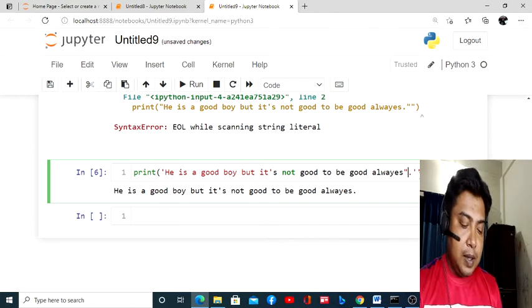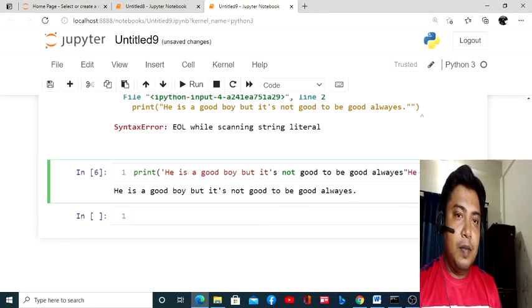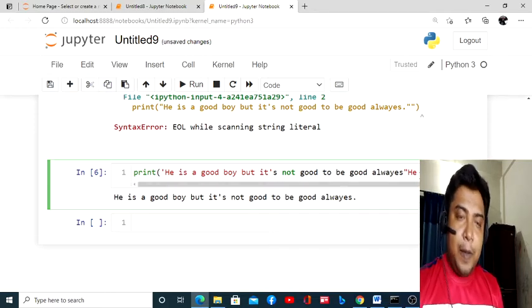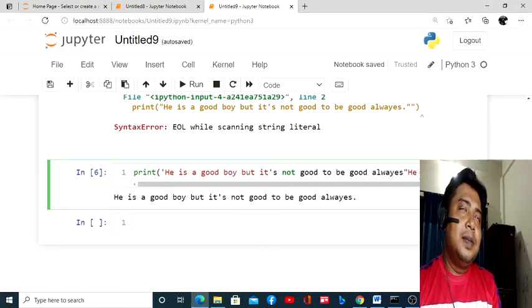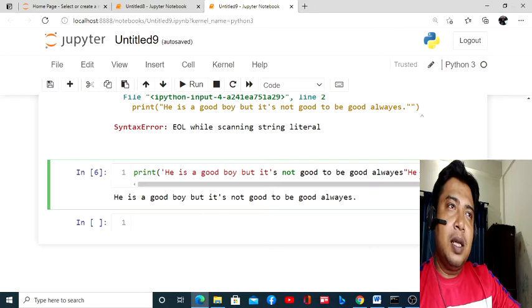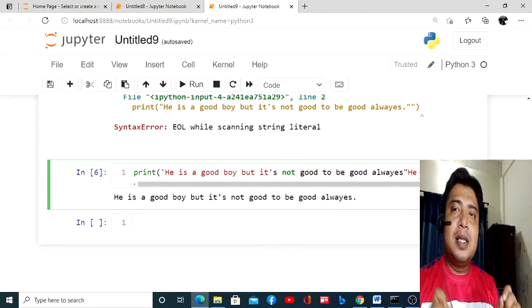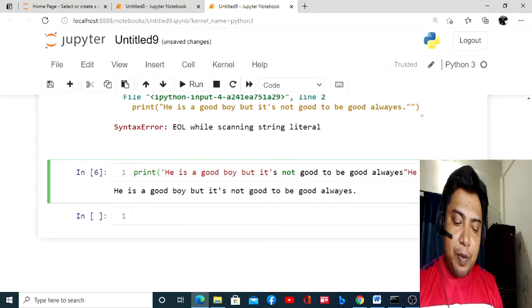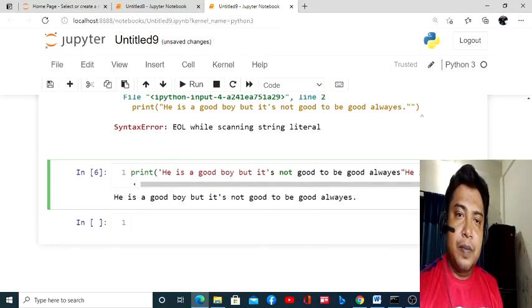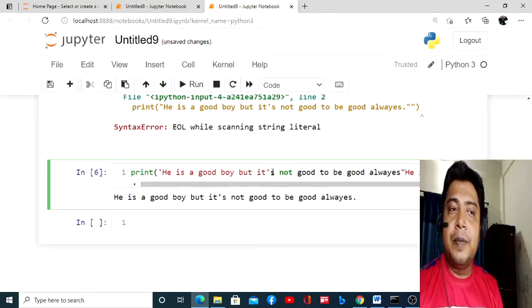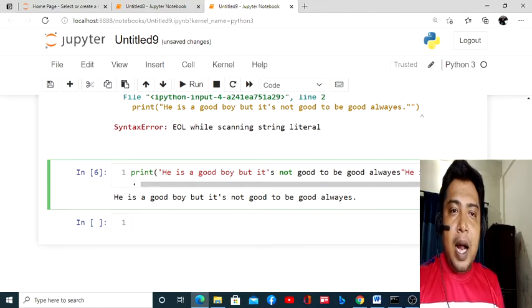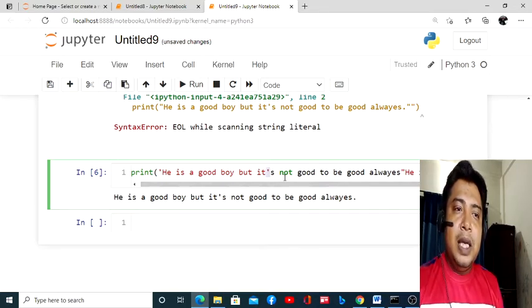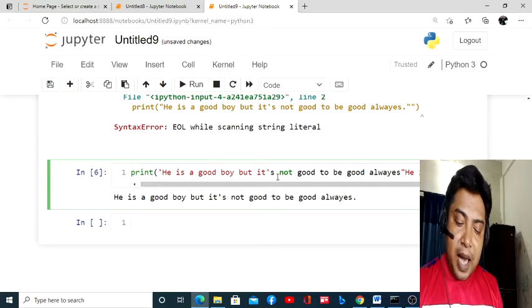Say for example like this: he is good. Do you know, sometimes we use any quotations or any statement given by some wise person, we keep this within double quotations, right? I have to print it in a single quotation. Also, I have to maintain the double quotation here, but the problem will be here, because I already have a single quotation here, and within the statement I have to use double quotations. So in that case, you have to use a backslash.